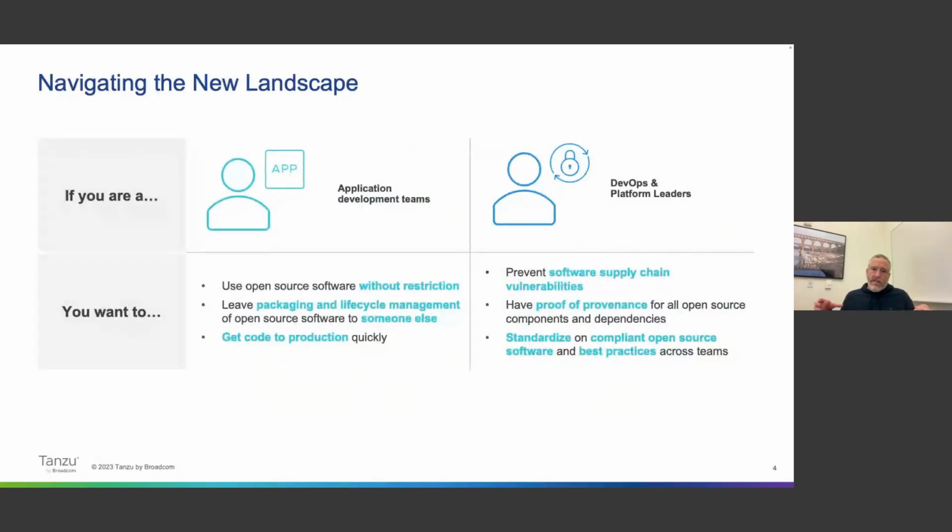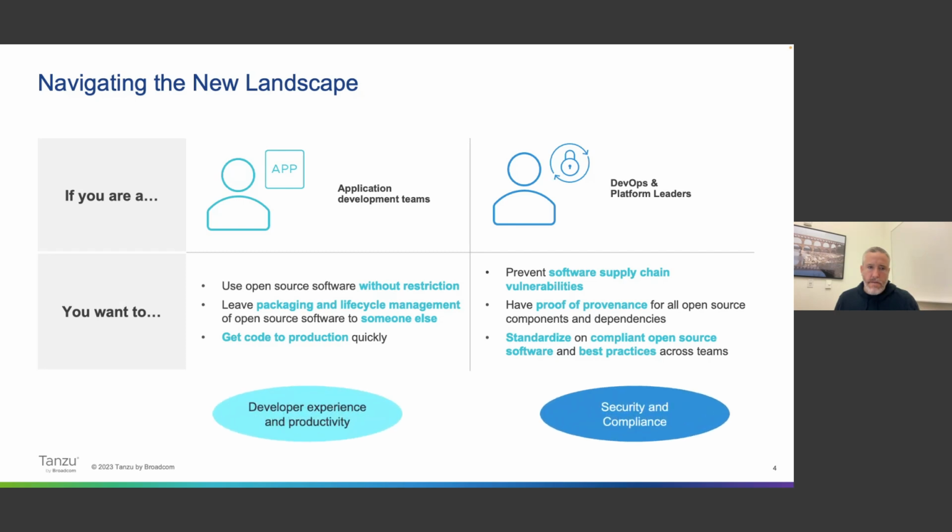But about the trade-offs, or the kind of friction that can happen between developers who are really focused on speed and productivity, and DevOps and platform teams who are super focused on security and compliance and risk. So today you're navigating through this landscape, and we think you'd be doing or trying to do one or all of these things.